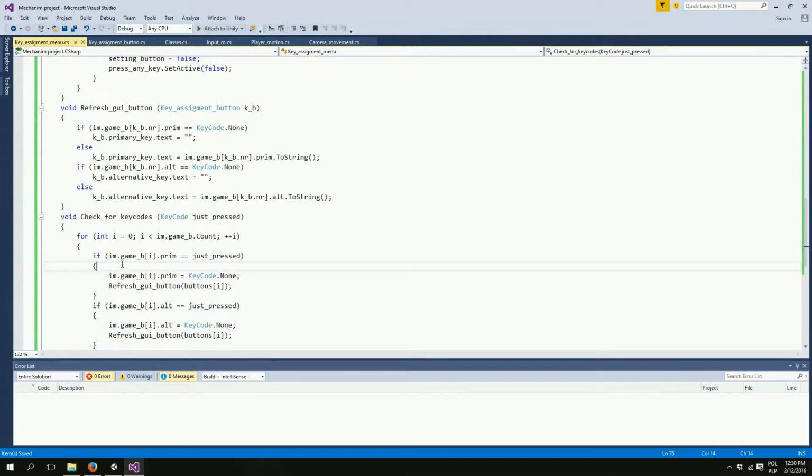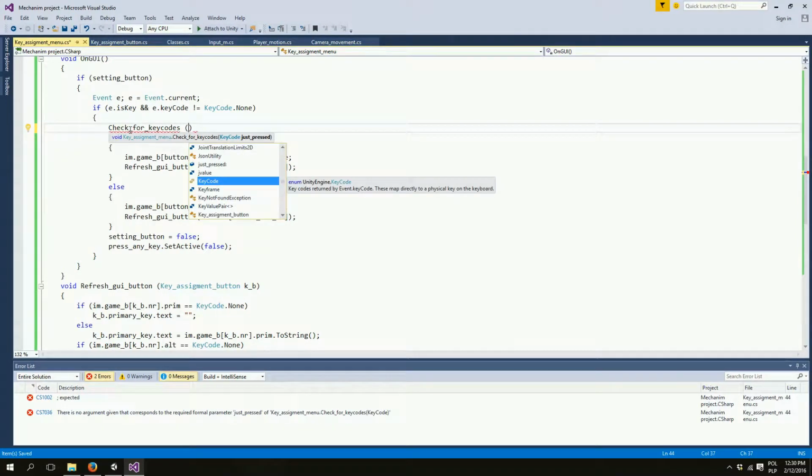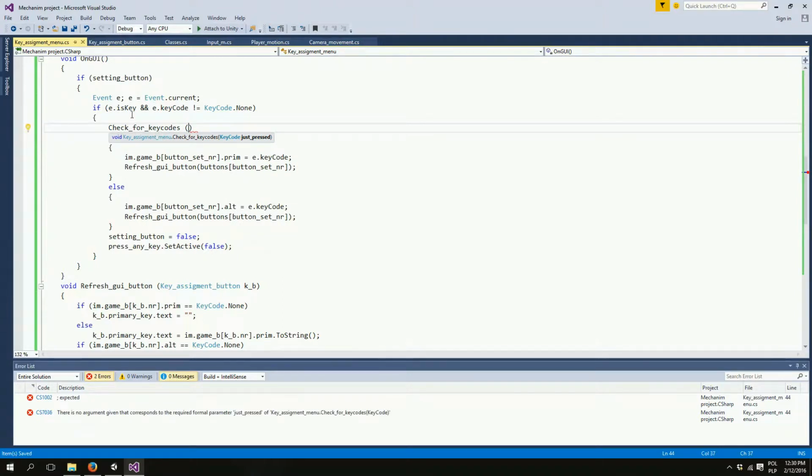And after checking, okay, so the next question for you is, what should I pass over here? Microsoft Visual Studio says it's a key code, but what key code? It should not be a key code that's something, because we want to change if in this list exists a key that we have just pressed. So we need to type in that key code.